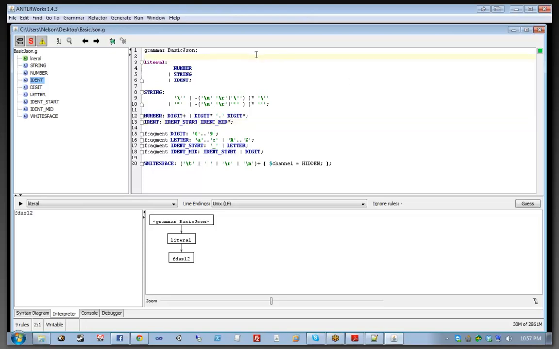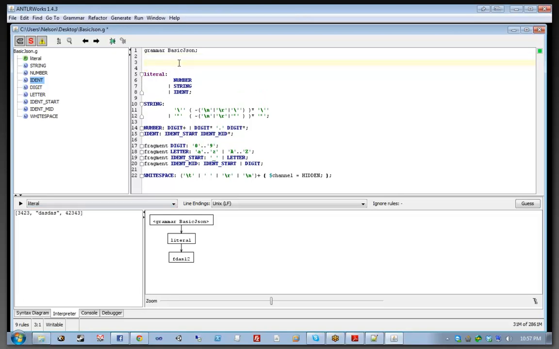So now let's go ahead and jump one up and actually write out an array. What's an array going to be? Well, an array is going to be an open bracket followed by some literals that are separated by commas. So to actually parse this out, let's say an array is an open bracket followed by a literal followed by a close bracket.